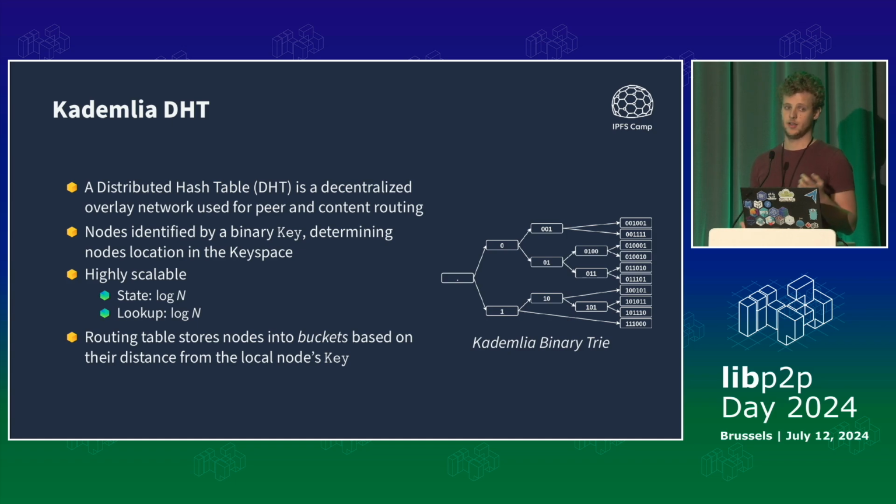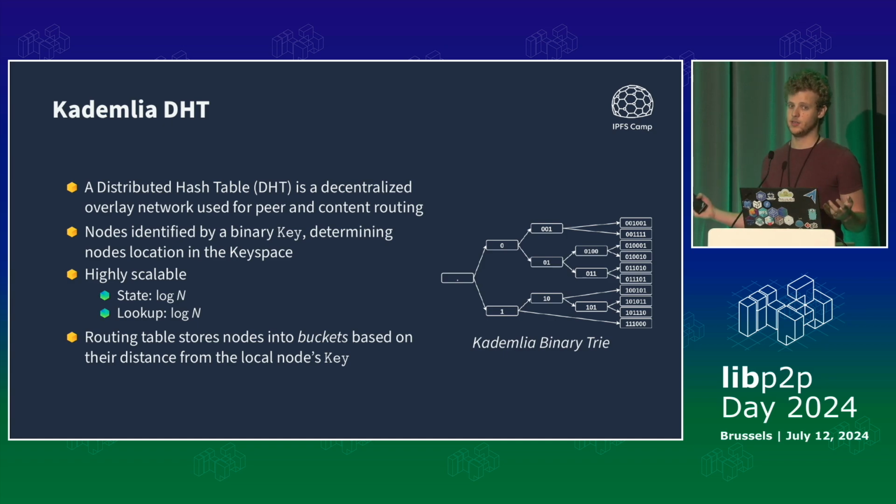So nodes are identified by a key. And so basically everything is identified by a key. Nodes, content, everything that you want to address is just a key in this key value store. That's what makes the DHT highly scalable is that you can find the content. So usually in most DHT implementation, so it's also the case in Kademlia, you can find the content in a time that's logarithmic in the network size.